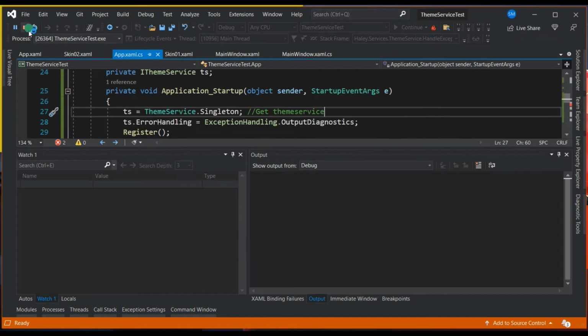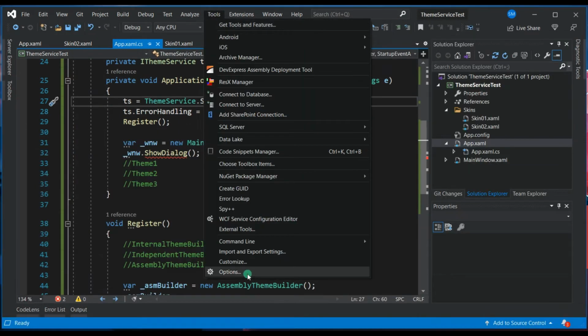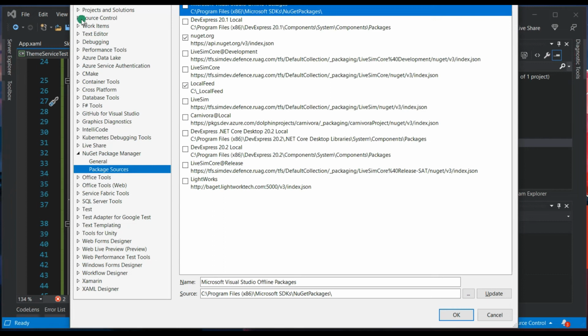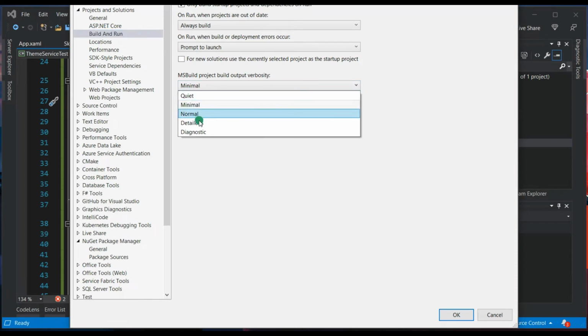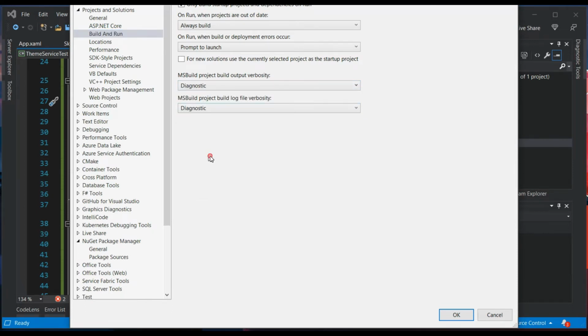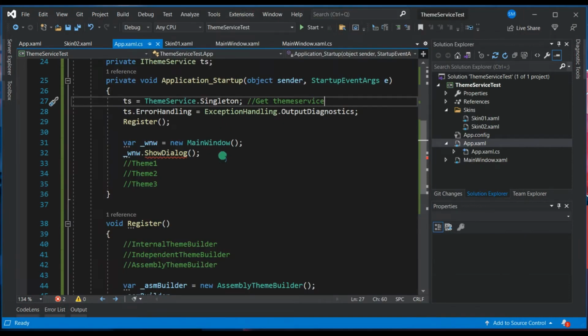Okay. Why it doesn't show is that in the tools options, in the projects and solutions, build and run, it is minimal. I need to make it diagnostics or detailed so that it will show me the exceptions during build or during debug. So I'm not going to do that.